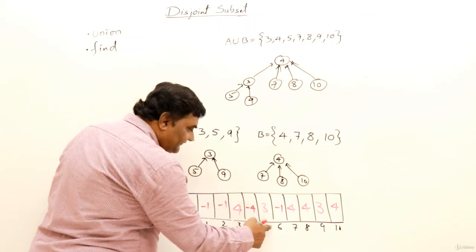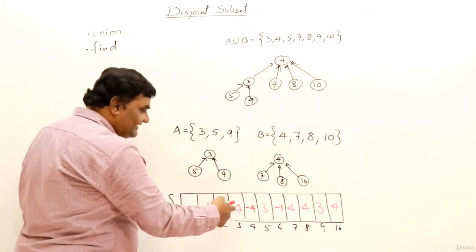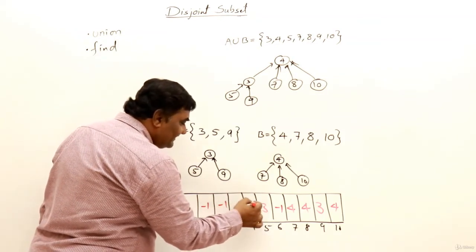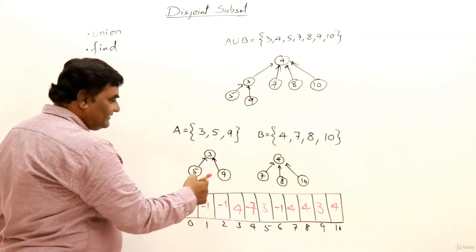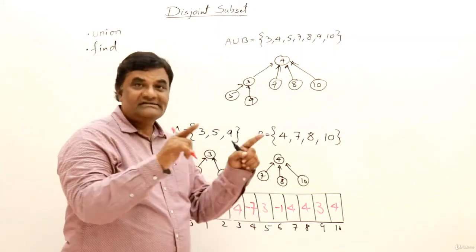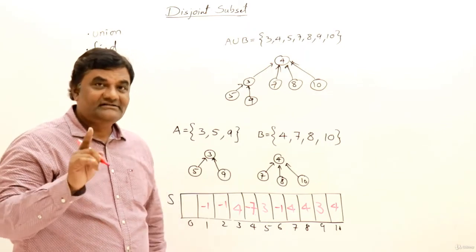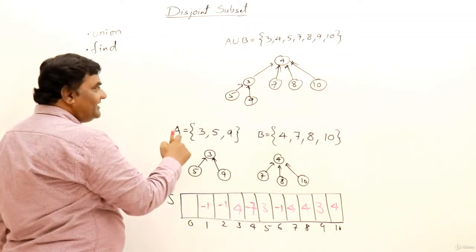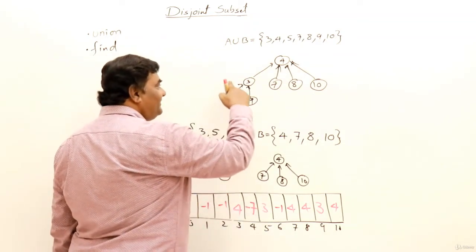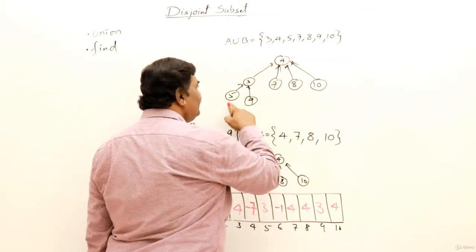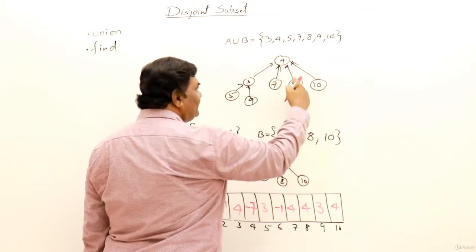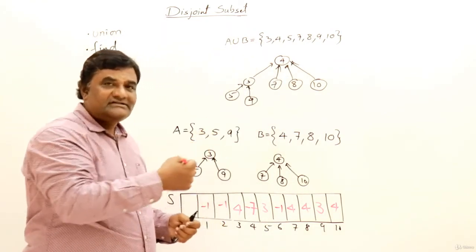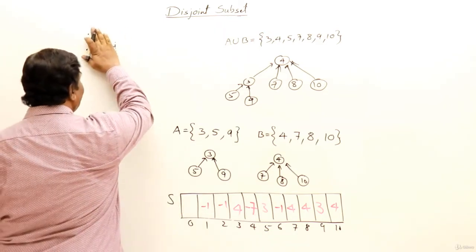Then what about 5? 5 says that my parent is 3, and 3 says that my parent is 4. Now this was minus 3 and this is minus 4. Total it is minus 7, so we add them together. This means that 4 has a total of 7 nodes. Total 7 elements are there in set 4. If you watch here, 1, 2, 3, 4, 5, 6, 7 are there. Now if you check who is the parent of 5, 5's parent is 3, and 3's parent is 4. So the parent of 5 is 4, parent of 9 is 4, 10 is also 4, 8 is also 4, 7 is also 4. So this is how union is done. I will write down a simple code for performing union here.